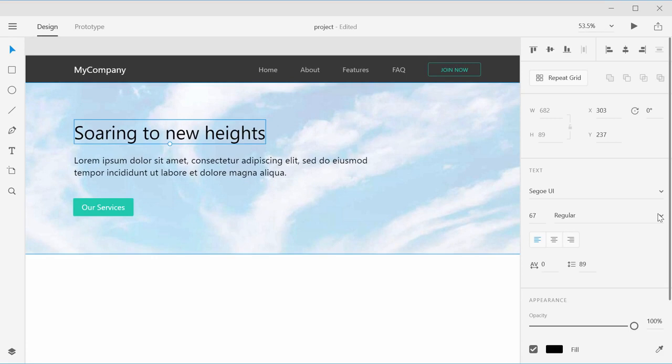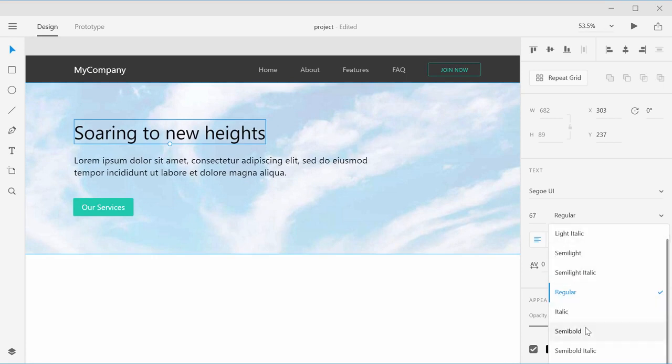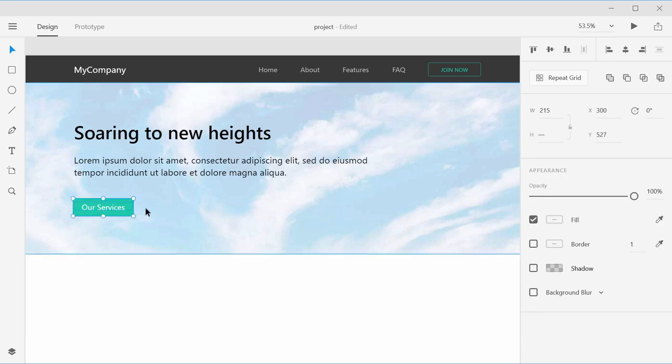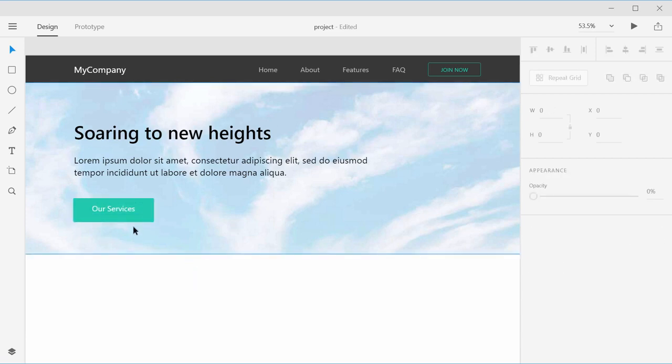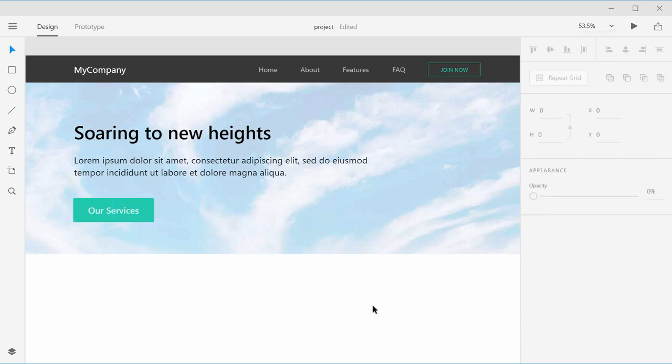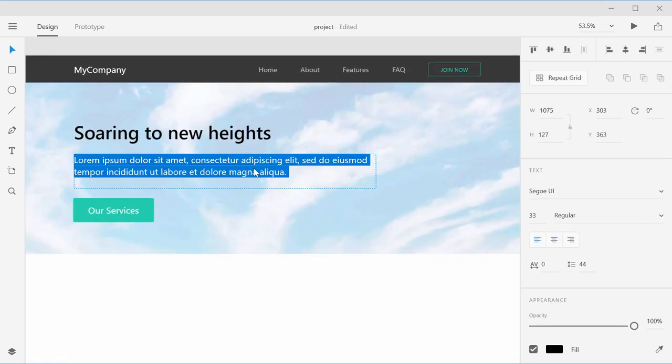I think we can probably even make this bold to make it just stick out just a bit more. This call to action button could also be a little bit larger. So we'll take this text in here. We'll increase the size right around there.